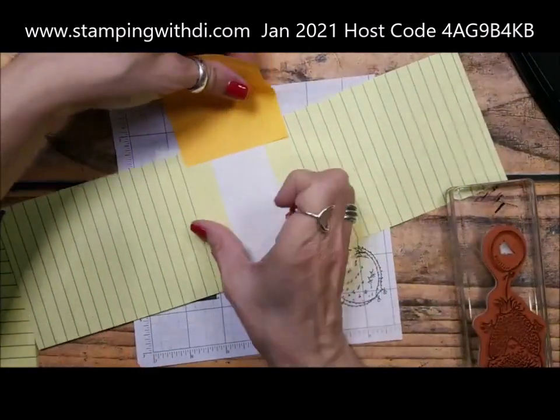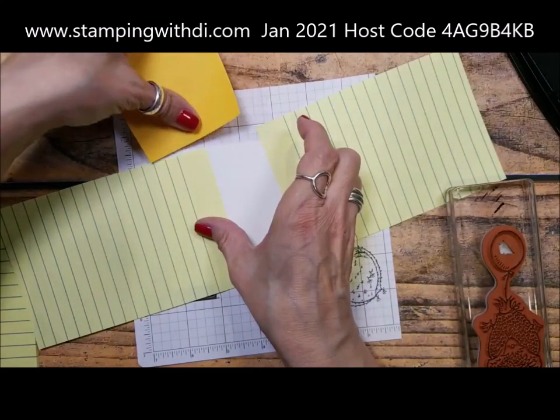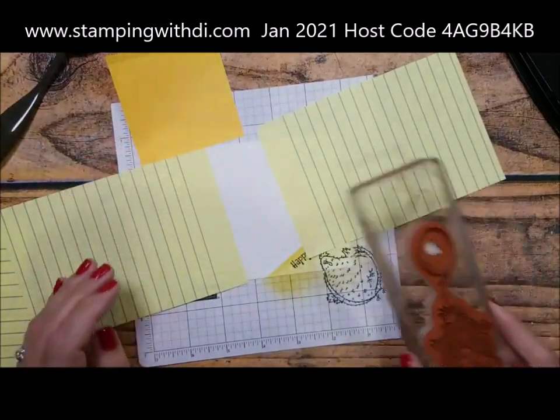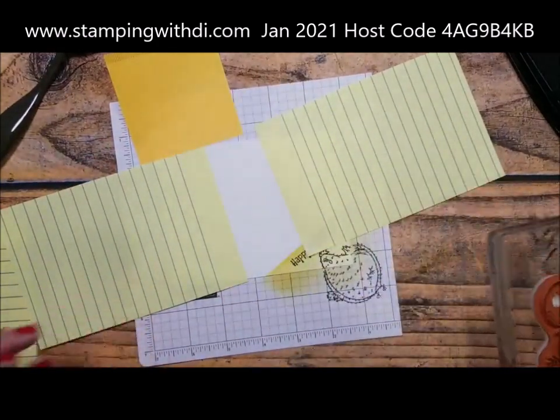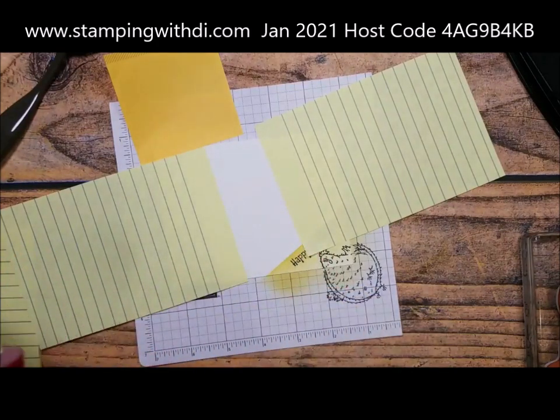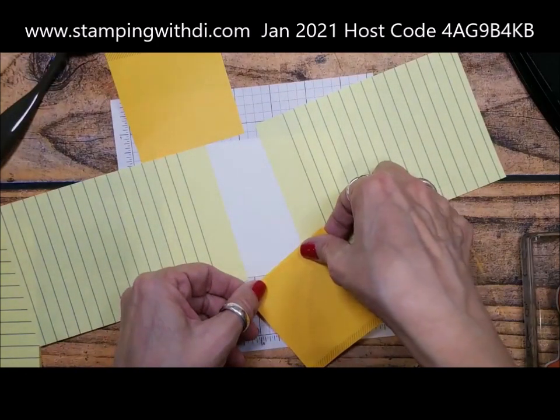That cuts her off too much. It's kind of like a puzzle, but I don't want this to catch. See right there? I don't want that to catch. All right. It's like this little puzzle. All right. Then you just always want to make sure that you're covering up your other stuff. So see right here? You want to make sure you cover that up because you don't want to get any ink on there. So then I cover this up.